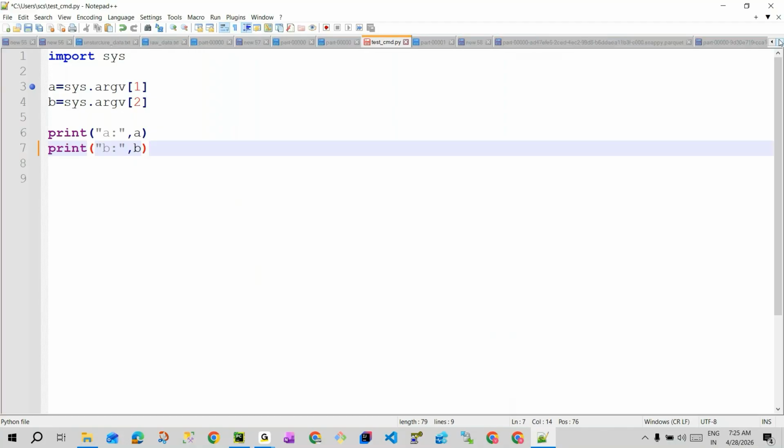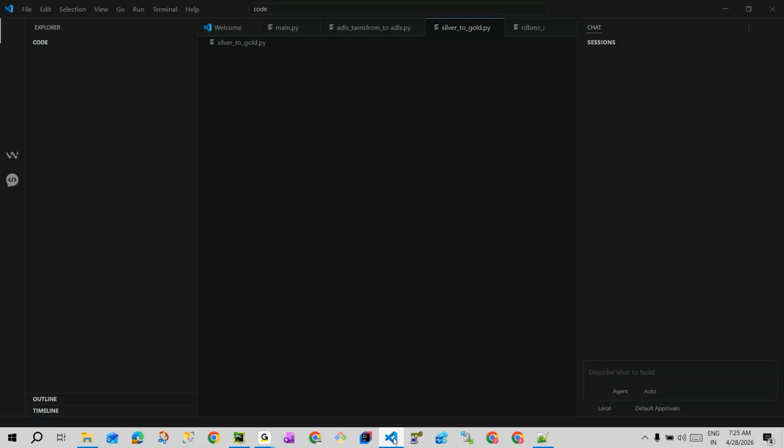Manually, we can do it. Or I can edit it in another one. Okay, just a second. Okay, let's wait. Let me open it in Visual Studio Code. Just a second.